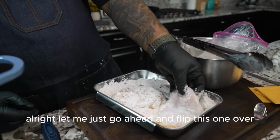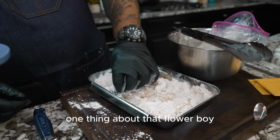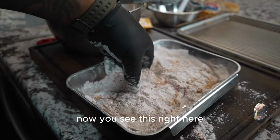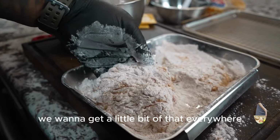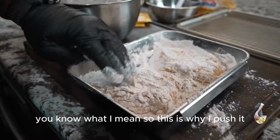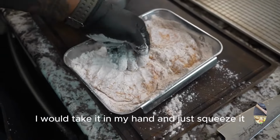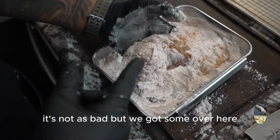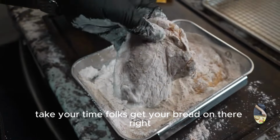Right? Let me just go ahead and flip this one over. One thing about that flour, boy, when you drop something, it kicks a little wind back and boom. Now you see this right here? Look, I'm gonna pick it up. You see how I bend this right here? And we don't have nothing. We want to get a little bit of that everywhere. You know, some of our seasoned flour everywhere. So this is why I push it. If it was another type of meat, I would take it in my hand and just squeeze it. I want to get it everywhere. See how now when I do it, it's not as bad, but we got some over here. Take your time, folks. Get your breading on there, right?